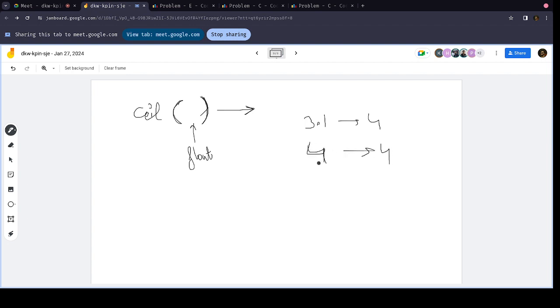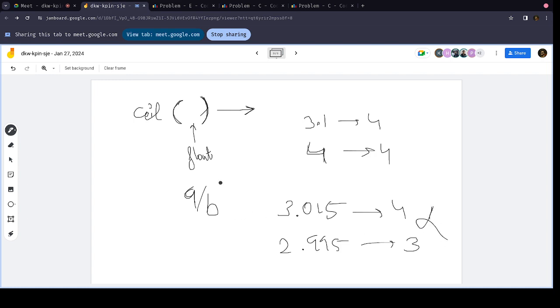Now what did I tell you about floating point? It's not accurate. So what happens if you pass ceil of a by b, which you thought is 3.00015 and should have corresponded to a 4, but somehow this was stored as 2.995 and it corresponded to a 3? So you see that's wrong. And why was this wrong? Just because floating numbers are not accurate. So instead of using ceil, I'll give you a better way.